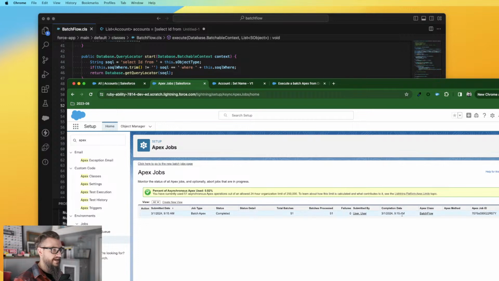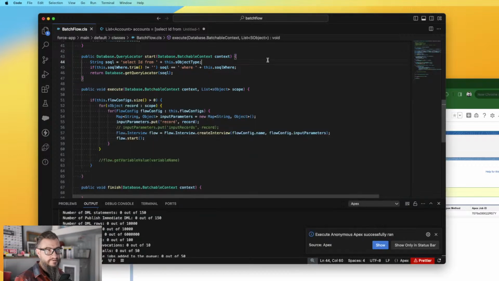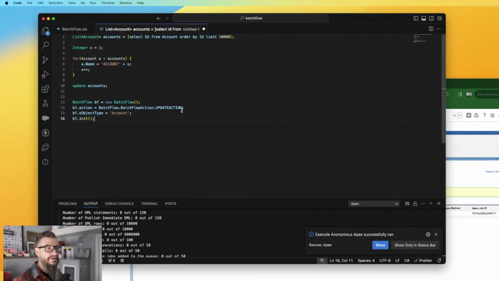Right off the bat, this executed a batch and did absolutely nothing. So it started and ended at basically the same time. I'm curious, how does this perform when we drop in and out of the flow for each of these? So let's see what happens if we run this. Actually, wait, we have to configure it first, right? Action object bf dot add flow.